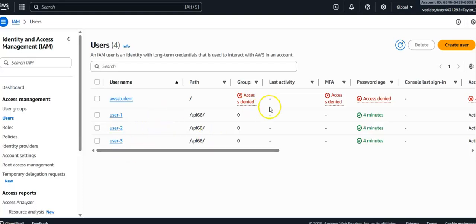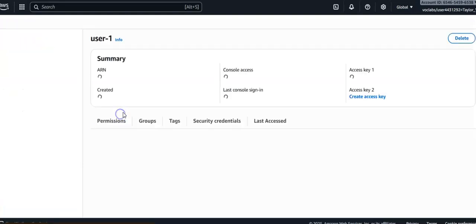I assume that we don't have to worry about that one. So we're going to choose the link for user 1.